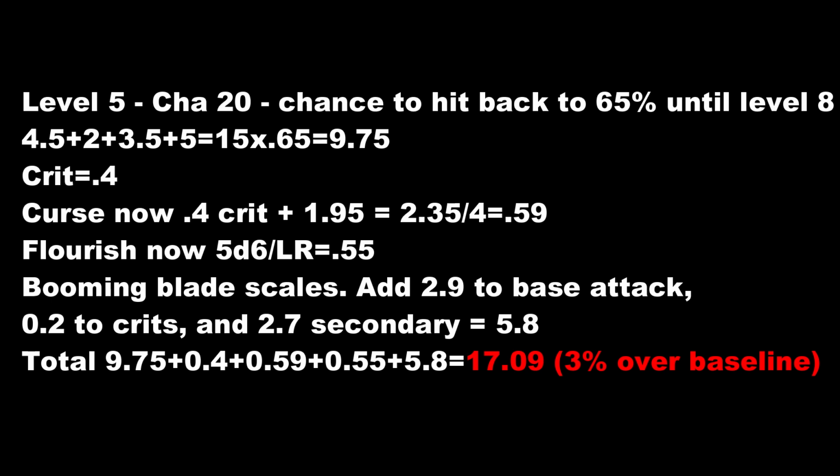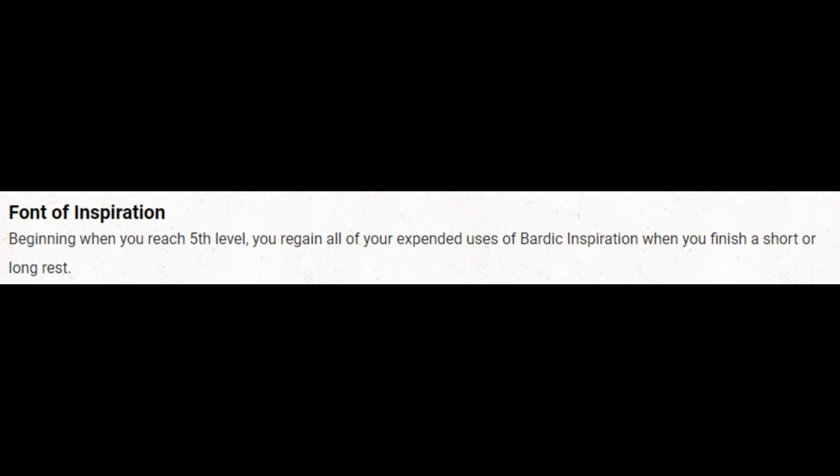Still, we're over baseline with 1 attack per round, so no complaints there. We get another spell known. Choose any from the same list we had at the last level. Level 6 gives us a big boost to flourishes. Firstly, they scale to D8s, and secondly, we now get them back on our short rest. That ends up adding about 1.4 damage per round, so it gives us a bit more over baseline.